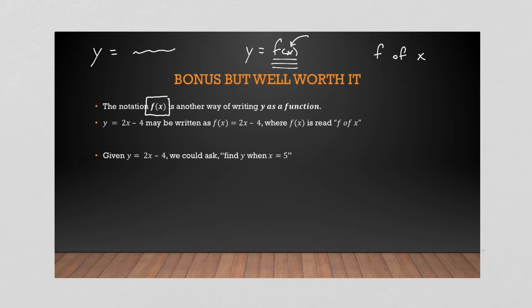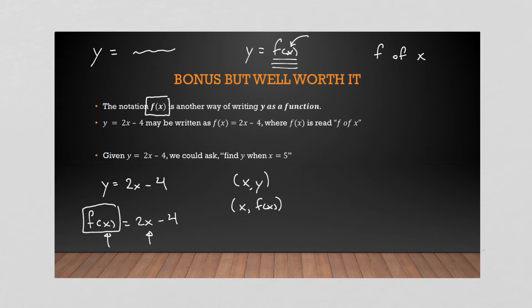So watch how we run this, okay? What it means here is, if you look here, we have y equals 2x minus 4. So change the y now to f of x equals 2x minus 4. So this is your function machine, right? Here's your input, which you input into here, and then the answer is your output. So basically, instead of an (x, y), you get an (x, f of x). Input, output, input, output. That's really the whole point.